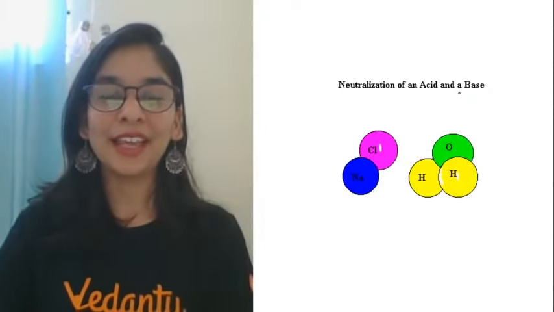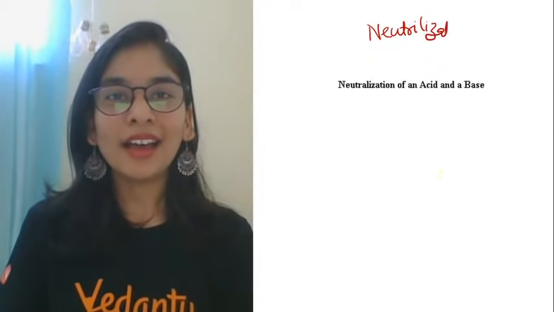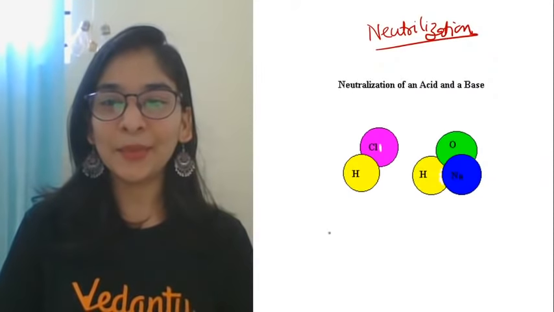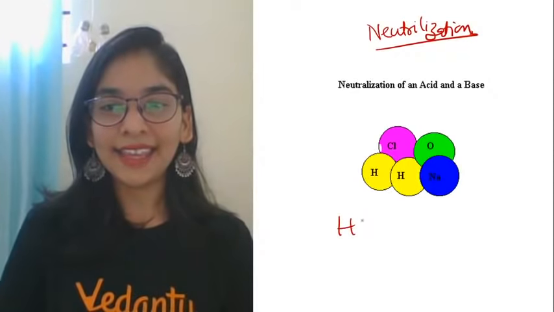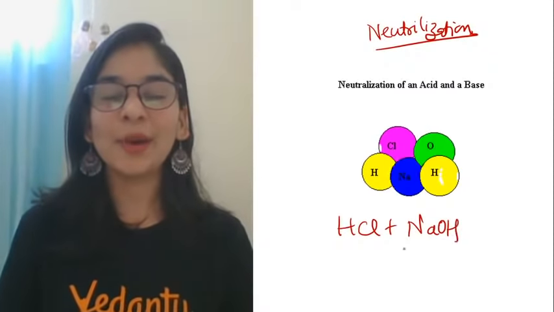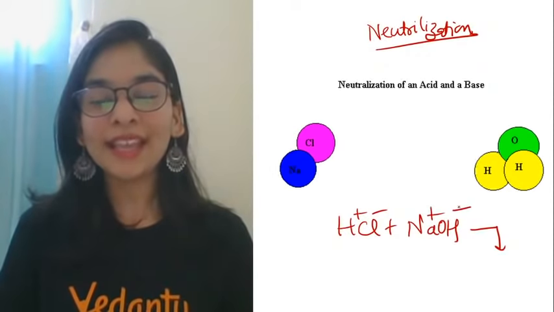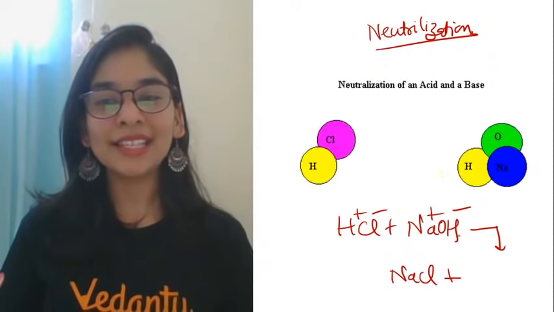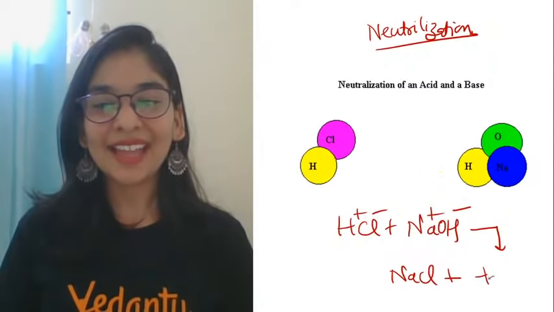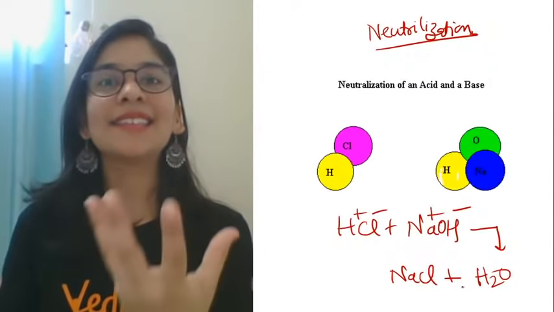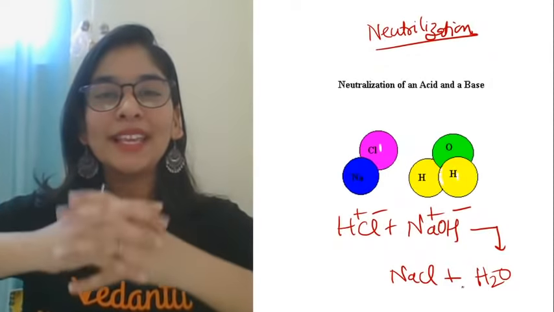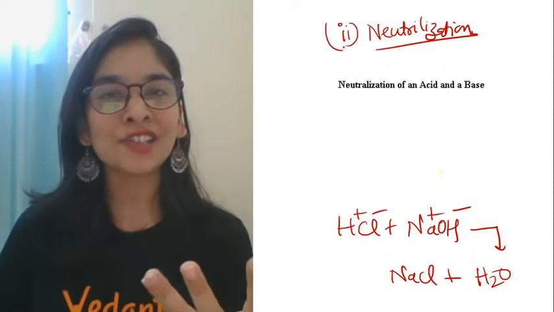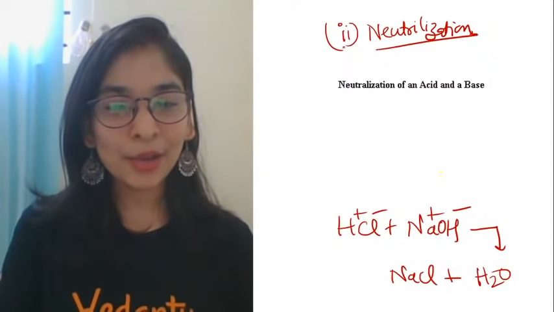The second type of double displacement is neutralization reaction. You already know this from class 7. When HCl (acid) reacts with NaOH (base) — both in aqueous solution — they exchange their ions. Na⁺ goes with Cl⁻ to form NaCl (salt), and H⁺ goes with OH⁻ to form water (H₂O). Acid + base → salt + water. This is also an exchange of ions, so neutralization is a type of double displacement (metathesis) reaction.